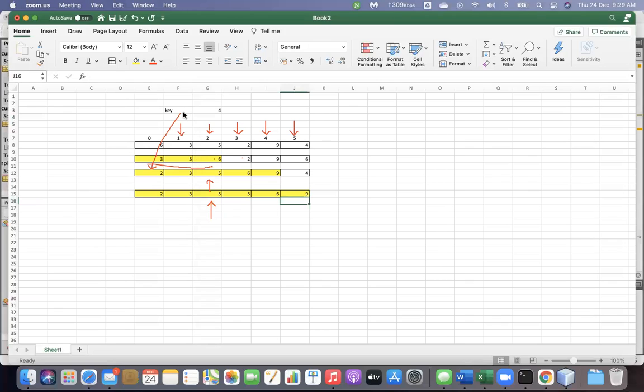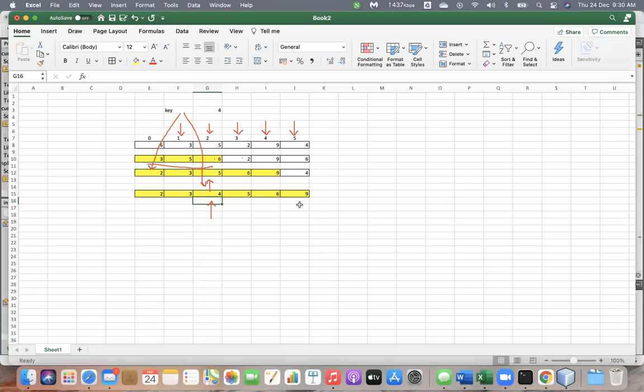Then this key value you need to put to this location. Key value is 4, put that 4 to this location. 1, 2, 4, 5, 6, 9. Likewise, this is how insertion sort works. Okay.